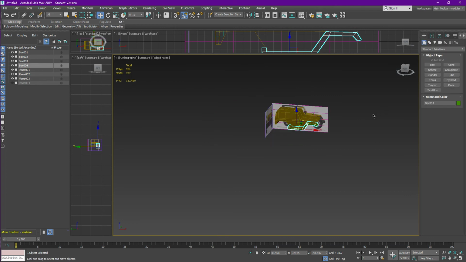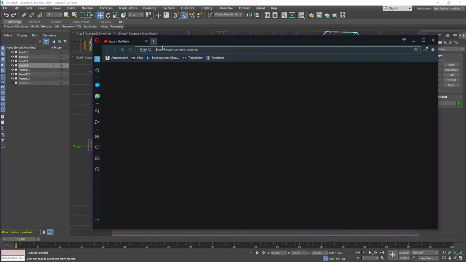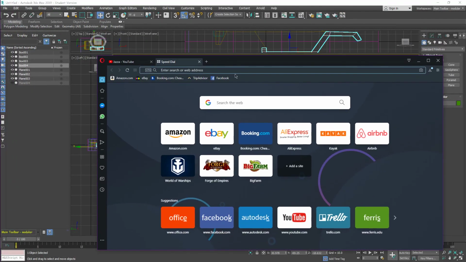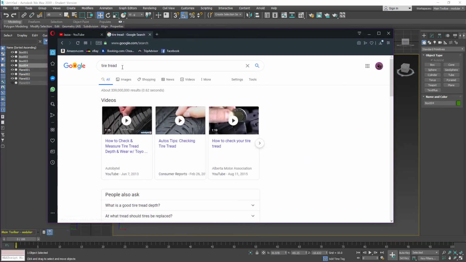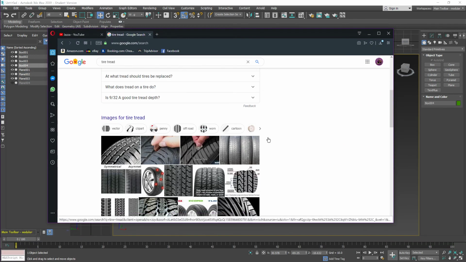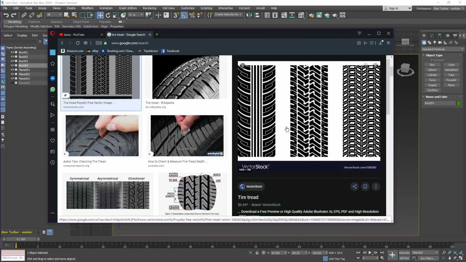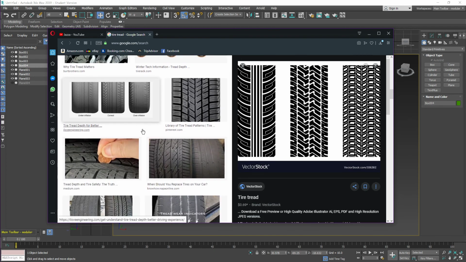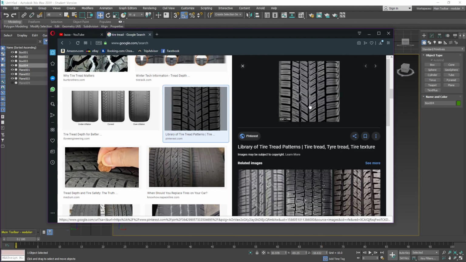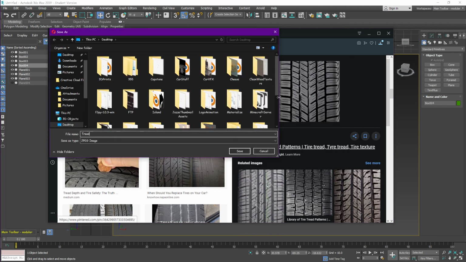Let me go ahead and do a tire. So this is going to be the hardest part. This is just what you'll do at the end. And let's see, tire, tread. So you'll need to find tread that's as similar to the tread in your reference image, which I know you sent me, but I'm not even going to look at it right now because it doesn't really matter. You need to find something that looks like tire tread, just like this, but for your specific tire. Let's find one that's easier to do. It's not horribly hard. Let's download that one. Just going to name it tread.